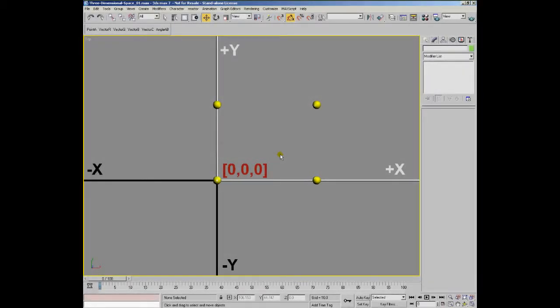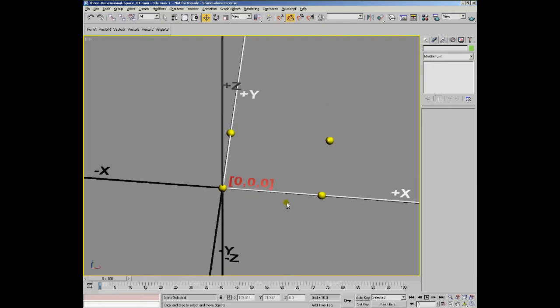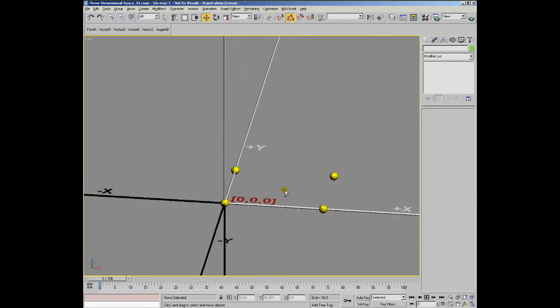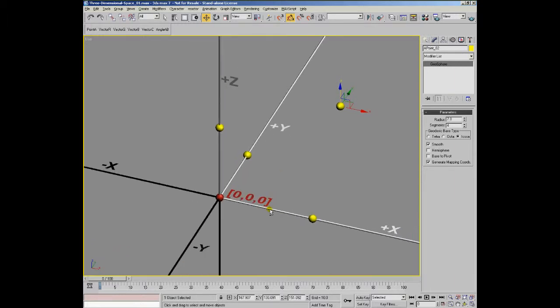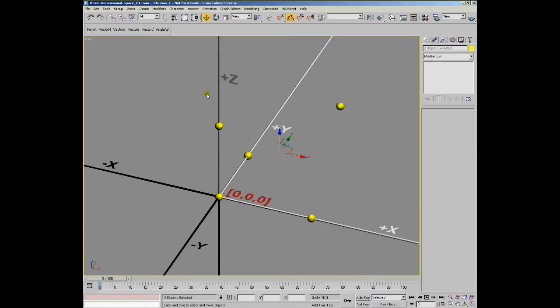In three-dimensional space, we add a third z-axis, which is perpendicular to the other two. We can express an infinite number of points with three coordinates. There is again a special point with coordinate 0, 0, 0, which is the origin. Any point 3 value can be expressed as a three-dimensional vector connecting the origin and the point in question.